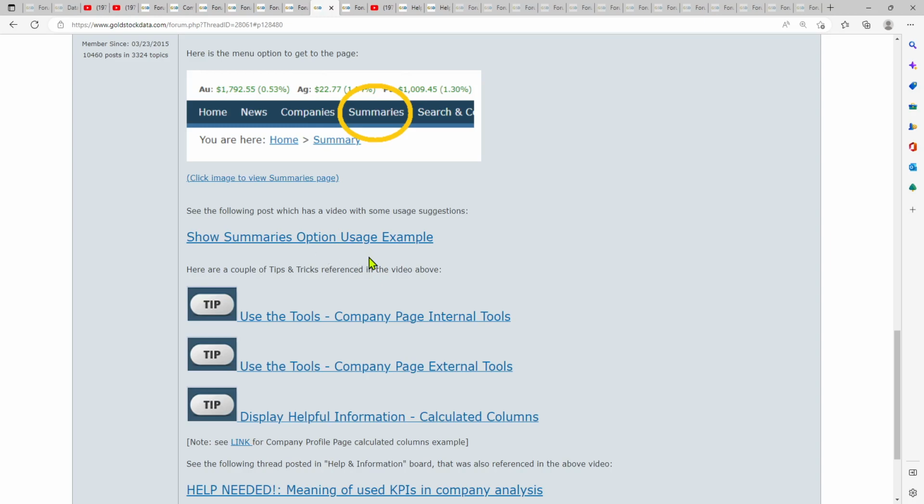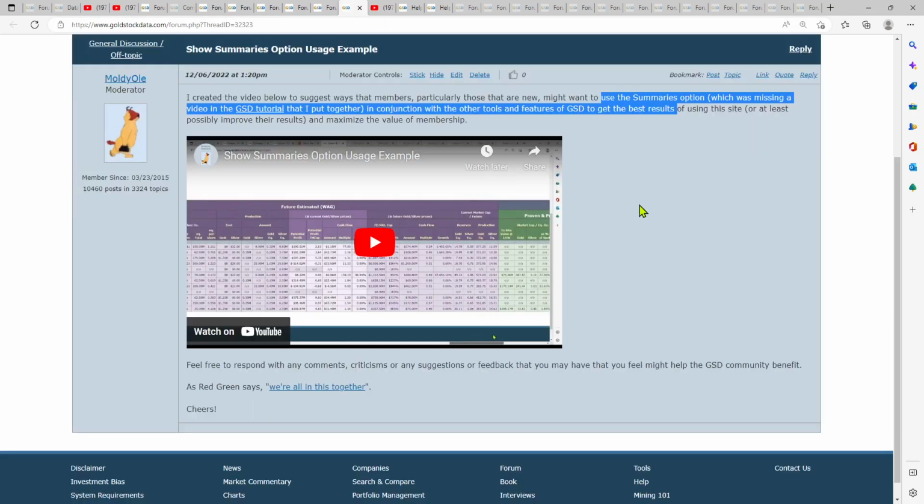So that's used as a launching point, a use case actually, to show all of the tools in combination. Actually, let me pull up, I have the video right here. All right, so how to use the summary option in conjunction with the other tools and features to improve your results. Okay.